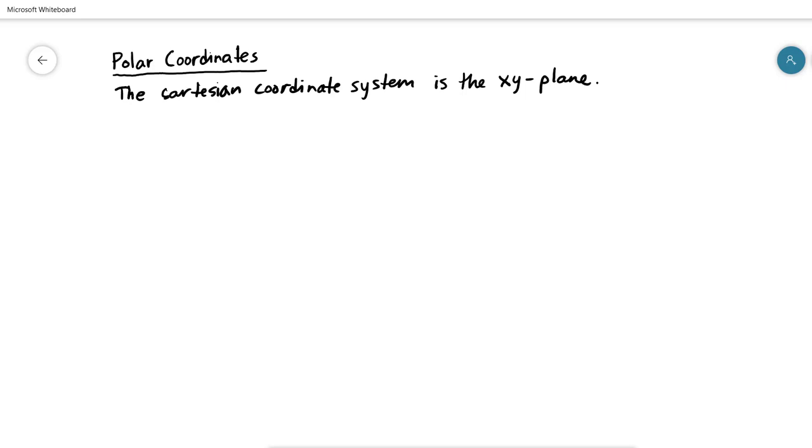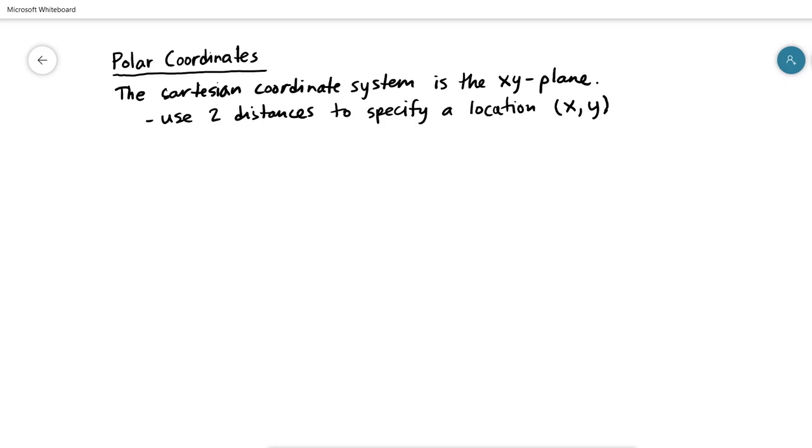The Cartesian coordinate system uses two distances to specify a location. Right, so this is the idea. It uses two distances to specify a location, the x, so how far we go horizontally, comma the y, how far we go vertically. And this is pretty intuitive to us now because we've probably been using the Cartesian coordinate system since middle school.